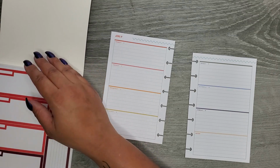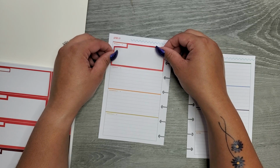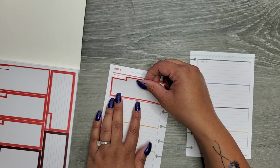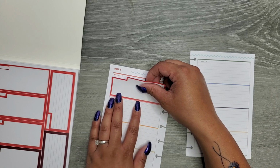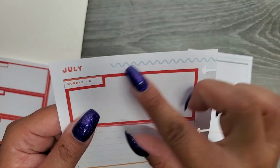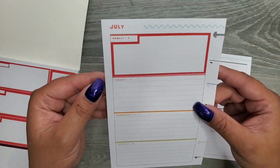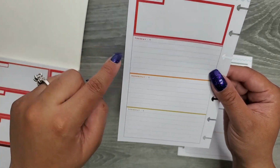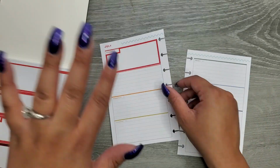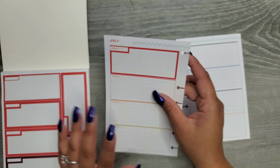So let's take a look at what this looks like with a box. Okie dokie. Basically the way these were designed was to cover up the top line. So you want to line it up just above the next line, and it should be tall enough to cover up to that top line. And then when you put your next one, it'll be just up there. Obviously, because this one has these rainbow lines, it's not going to cover it all, but for a regular thin line, I feel like it won't look like that. But this is what I have. So that is the one that has a little notch. You can still see the date in there cut out.